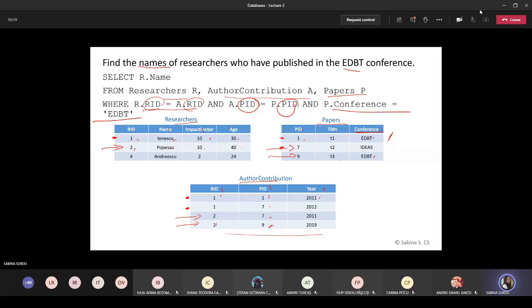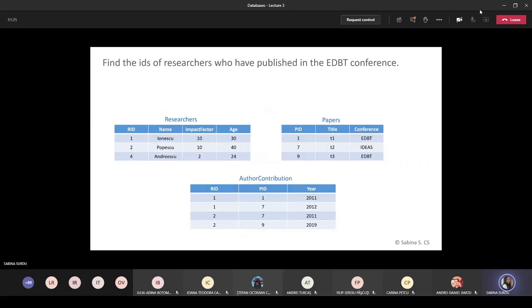And then from these 2 rows, because for Andreescu, for RID 4, there are no rows in author contribution. And then from these rows here, we're going to simply extract the name. That is, in the final result set, we'll have a table with 1 column, name, and 2 rows, Ionescu and Popescu. And in the same manner, we can have a cross product of 4 tables, of 5 tables, and so on and so forth.